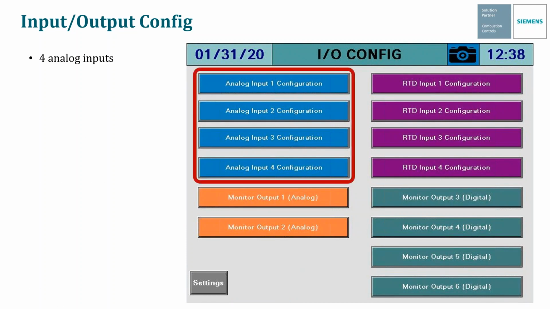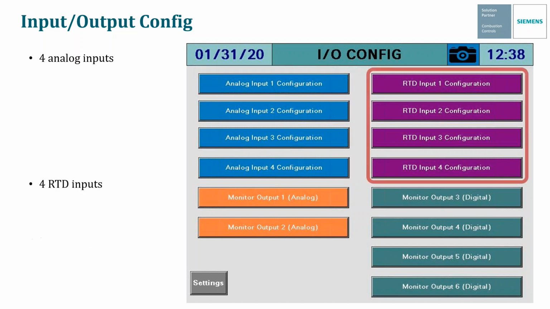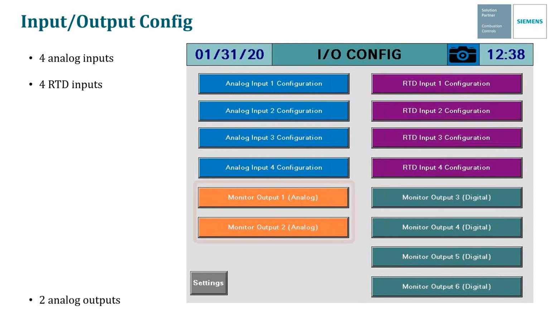On the screen, we have 4 analog inputs. If you order a master panel that's designated for steam, you automatically get these 4 analog inputs. You can option in the additional 4 RTD inputs if you would like to. If you have a master panel set up for hydronic, then you automatically get all these 4 RTD inputs, and you could option in the analog inputs if you wanted to. So you could get both, or you get one or the other. It's just important to remember when you get a steam master panel, you get the analog inputs, and if you get a hydronic master panel, you get the RTD inputs automatically.